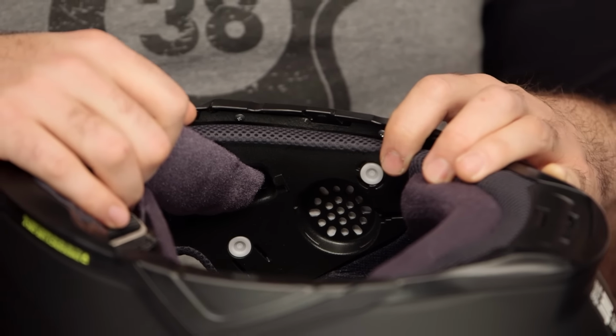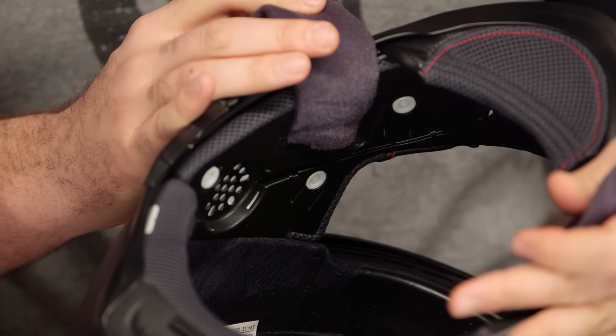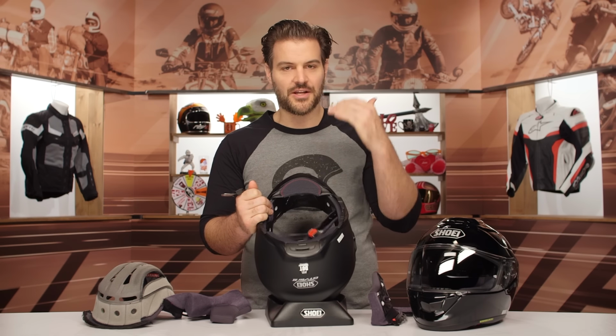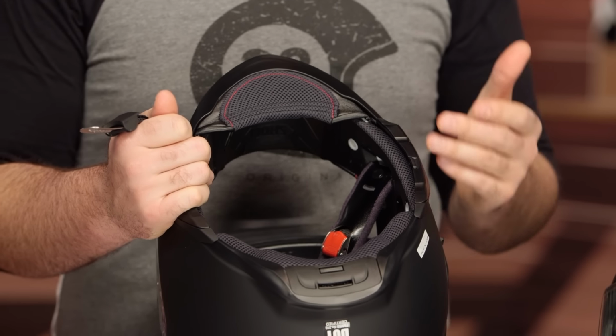There's going to be channeled cutouts throughout the chin bar that you can actually run the wires down for your microphone. And then there's going to be channeled cutouts behind the speaker pockets that you can actually run the wires around to line the system, where it's actually channeled and cut out so you don't have those wires pressing against your head, which is a problem with some helmets I've used in the past where I've put just regular comm systems in and you can actually feel the wires pushing against your head. So the fact that Shoei has all these channeled cutouts just makes the system a little bit more integrated and comfortable.